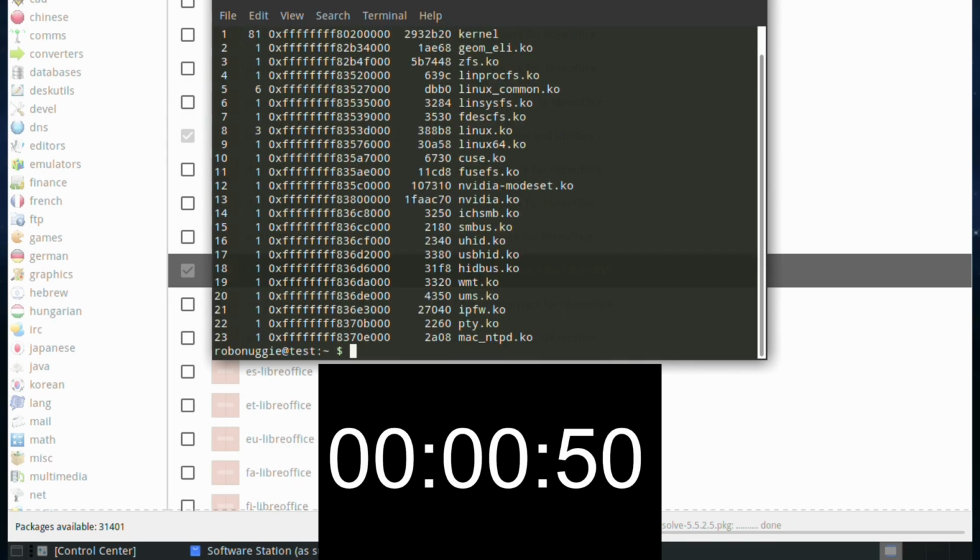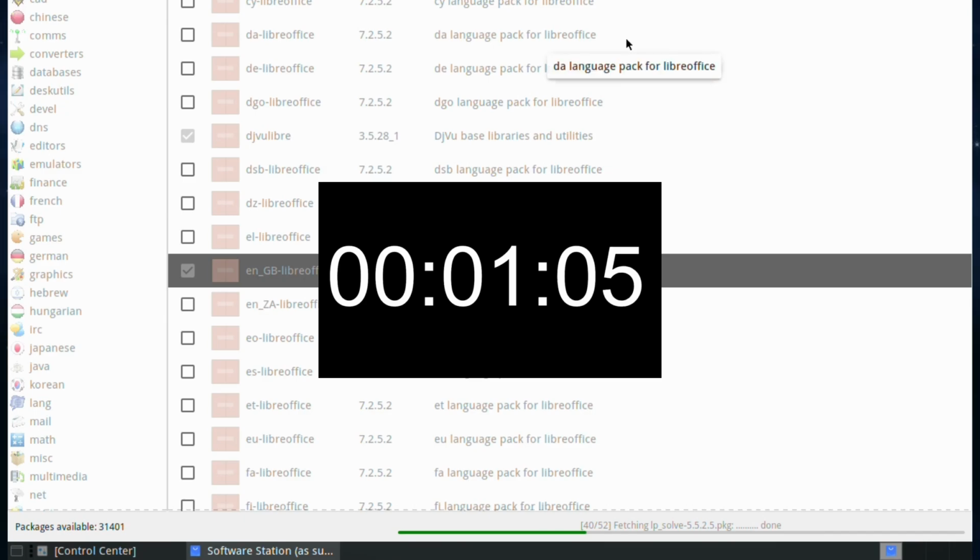I'm going to check KLD stats while we're here. Yeah, okay, everything's loaded. And video is loaded, so that's pretty cool. All the drivers are loaded. One thing that they have improved is the auto detection of NVIDIA cards and loading up the correct drivers, which was an issue for a while.